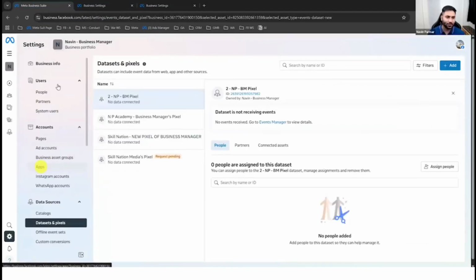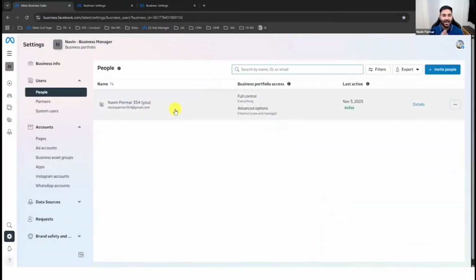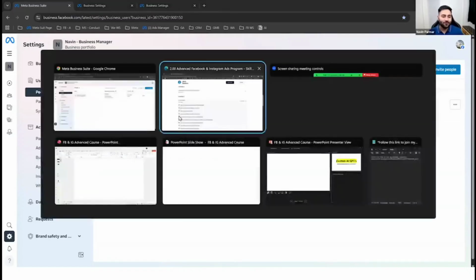Something important which I want to share with you related to pages. Now let's understand every feature. What are the use cases of them? How you should leverage them. First of all, once you create a business manager, make a note of this, and this is very important. This should be your number one priority: you will add another person as your admin. You have to create a business portfolio and you have to add one more admin. Don't miss out on that.